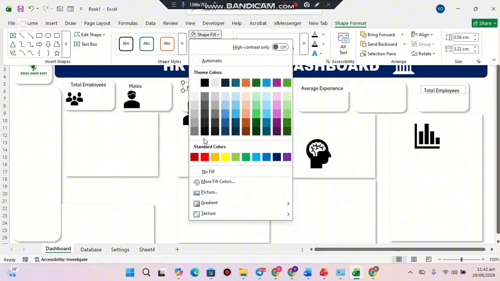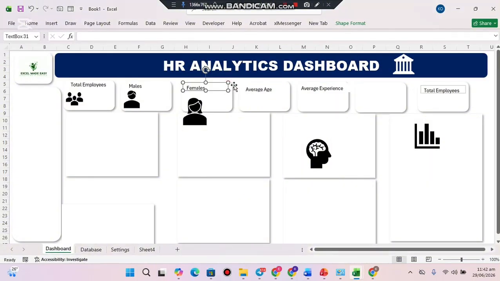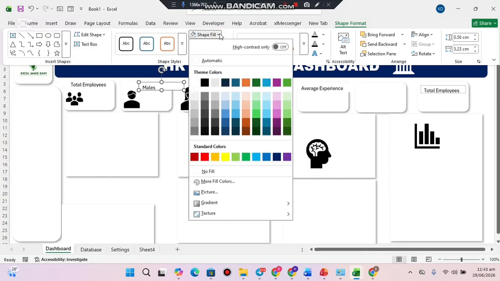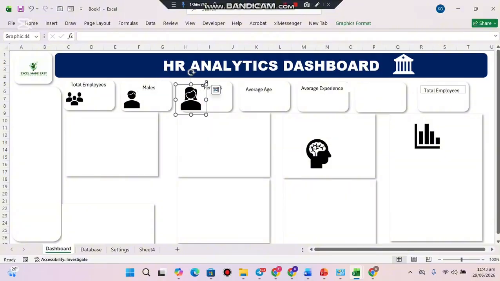And to make sure that I also turn off the no fill. Very important. Okay, that's fine. Then put the female here also. The male, to push it here. So make sure you check off the shape fill and the shape outline. Do it no fill and no outline. Okay. So you have it for the female also.